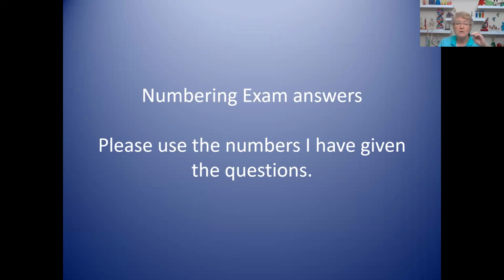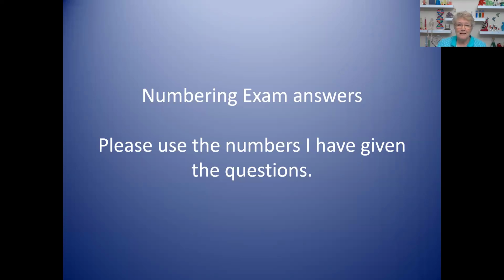If you want to just put down the answers, just make sure your answer number 1 matches up to my question number 1. Your answer number 7 matches up to my question number 7. It's just too hard to grade when you don't put numbers in or your numbers are out of order. So you can't say the question is 1 and the answer is 2, and then the question is 3 and the answer is 4. That messes it up all the rest of the way down, and it's just too confusing. Any questions about that?